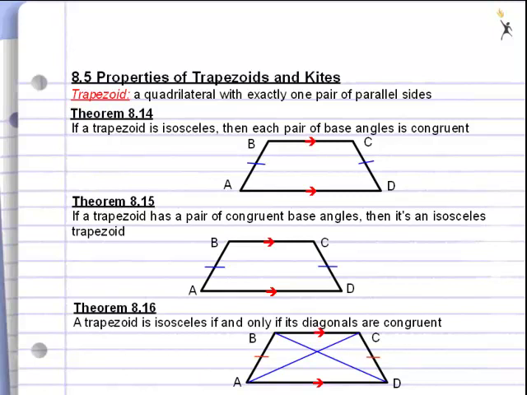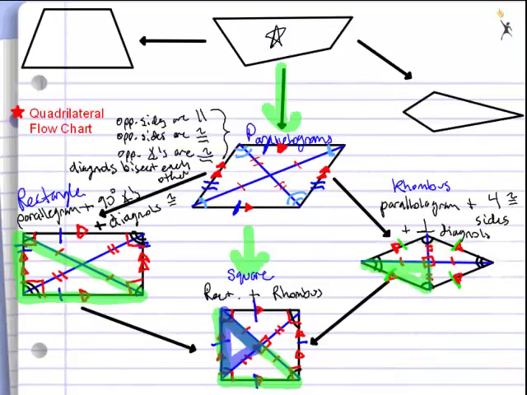Okay, so far we've gone through basic quadrilaterals, parallelograms, rectangles, rhombuses, and squares. Where we're going now, and I'm going to flip back to the beginning page of our chapter, we're now moving left and right on our flowchart. We moved down the last few sections, and now we're moving over from a basic quadrilateral to this shape. Some of you already know this shape. It is called a trapezoid.